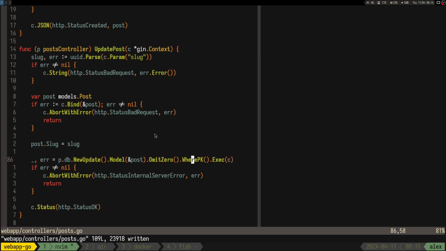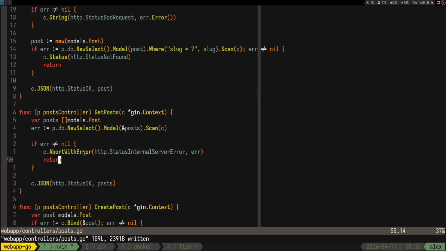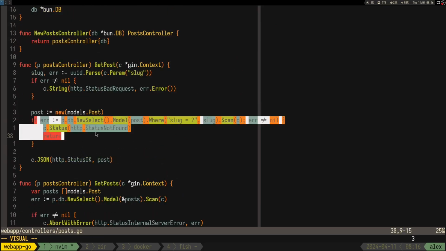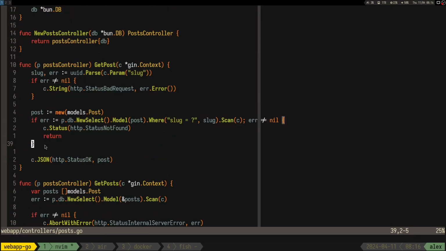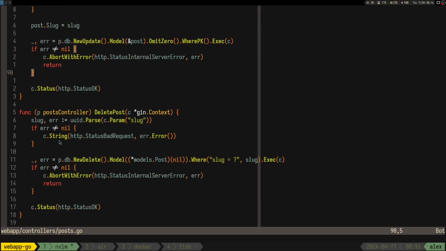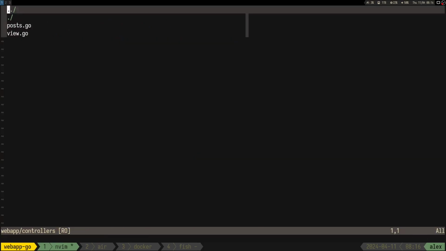Like, you know, obviously another step, as I kept saying, is to maybe use services to not have duplicate code like this. But I guess it's fine for now.